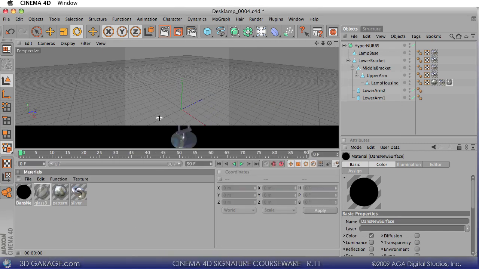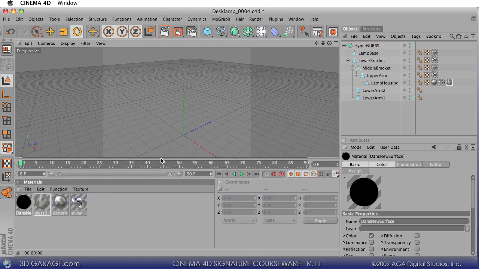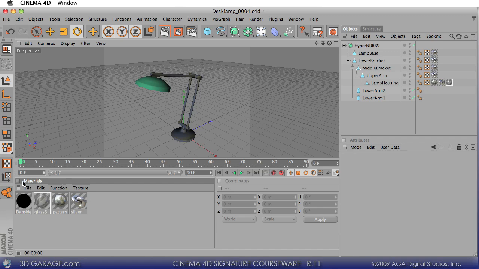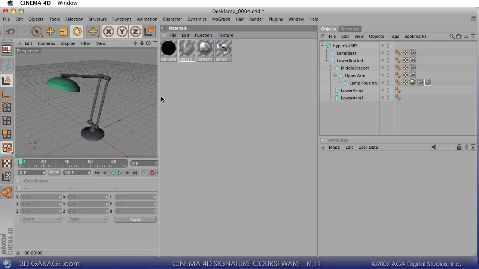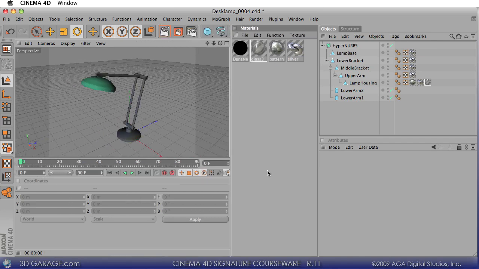Okay, so very happy with the material editor in version 11. I think it's a really great thing, great way to work. And again, just like all the other panels, we can pull this off, put it somewhere else if you're really doing a lot of work or have a lot to choose from.